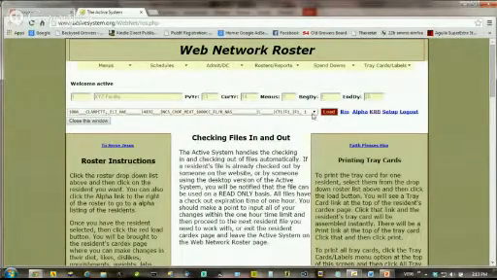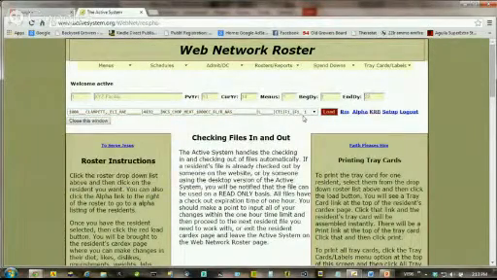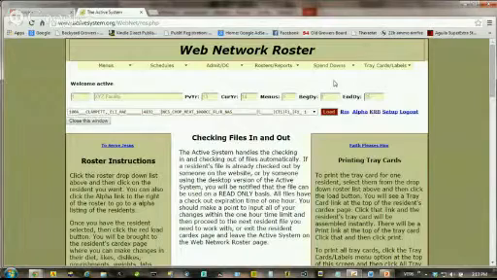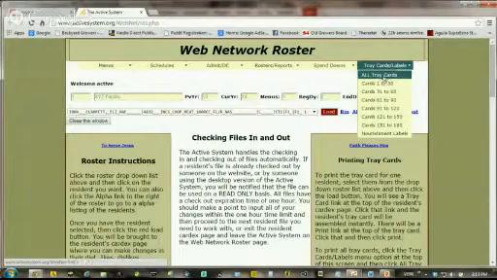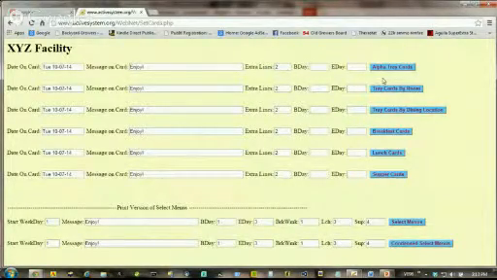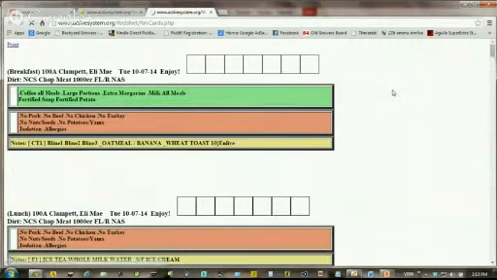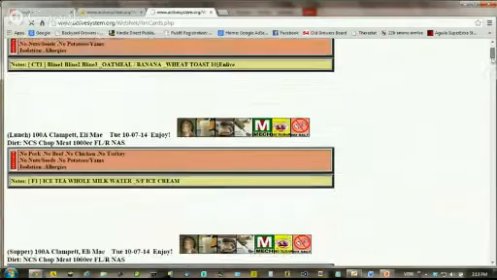Notice you have your drop-down menu here for all of your residents. It'll be longer for an actual facility, but this is just demo data. Then we're going to look at how to print tray cards before we go into the actual Cardex. Go to tray cards up here and click all tray cards. You have all your different ways to print tray cards listed here. We're going to print by room. I click this once, and boom, there you are. That's all your tray cards, breakfast, lunch, and supper for all your residents right there.